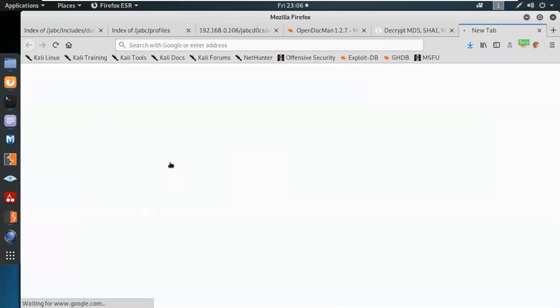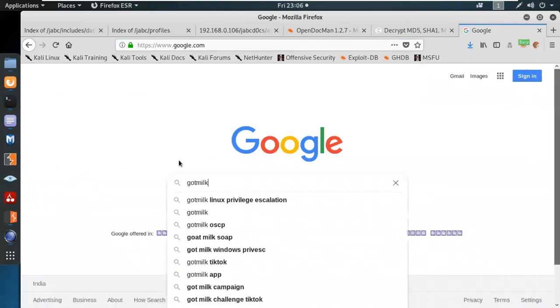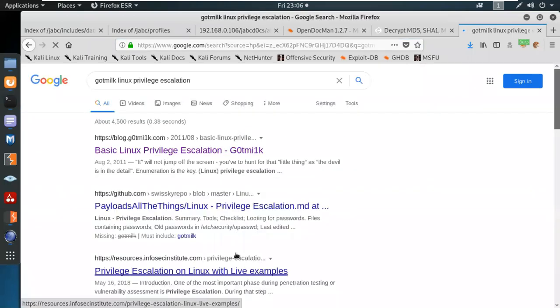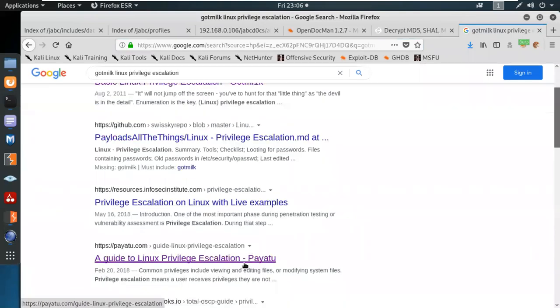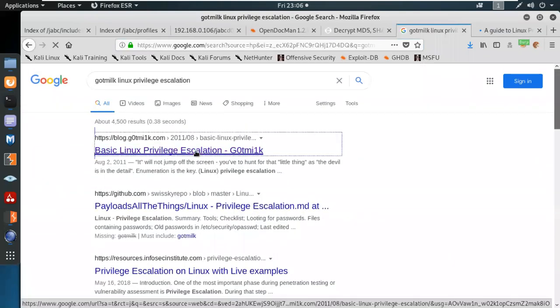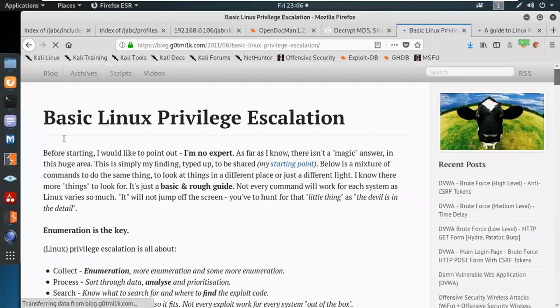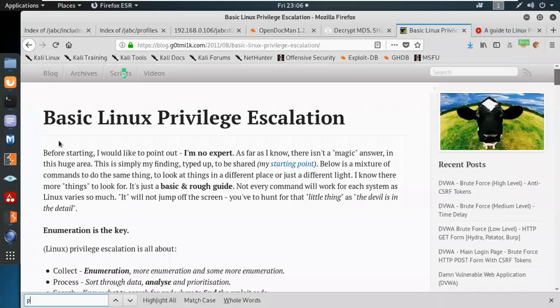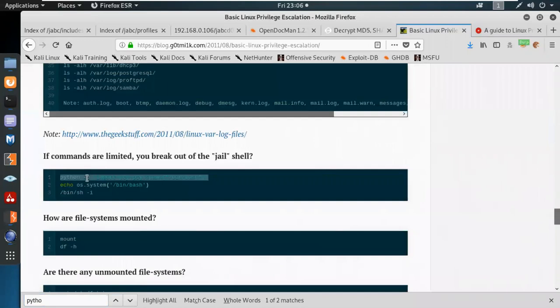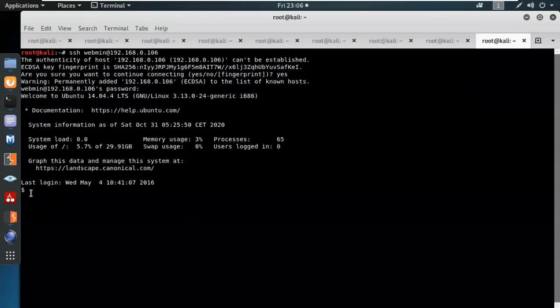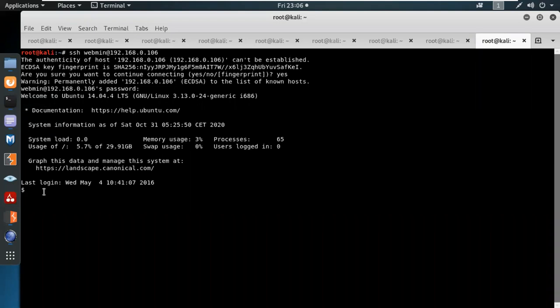Okay, so let's try our two documentation parts. First of all, let's take a shell. I'm going to use Python to have a proper shell on the server because we have only a basic shell. But let's see, do we have Python over there or not? Yes, we have Python. I have a proper TTY now, so we can use it over here.